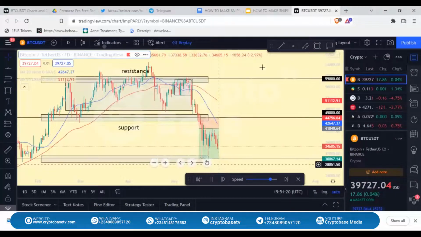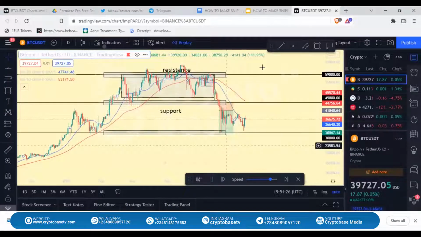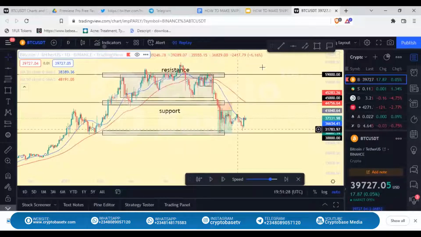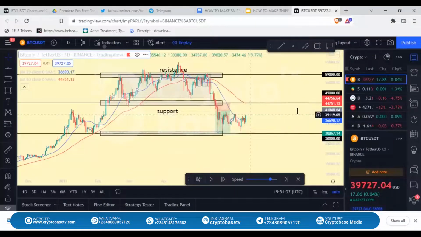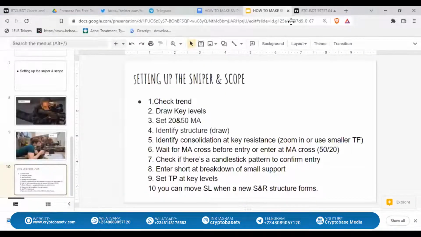Guys, the thing is, I don't expect everybody to get this strategy right now, immediately. So this Zoom session, you can as well watch it and rewatch it so you can fully understand and grasp what I'm trying to say. Okay, guys. I've mentioned every necessary thing right here: setting your take profit at key levels, and we've done that already. We've set our take profit at each level.